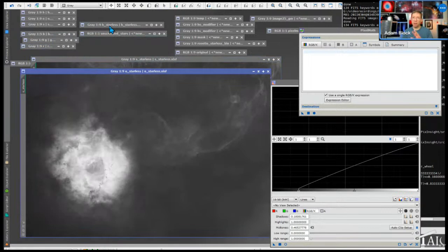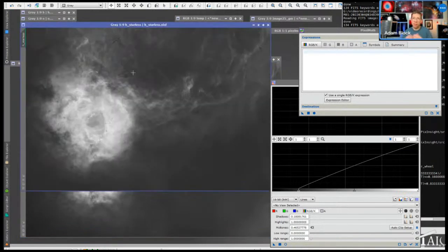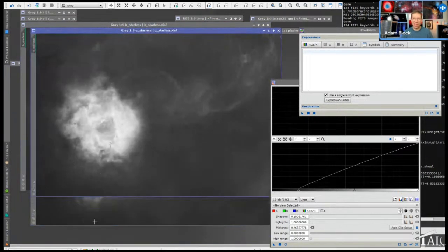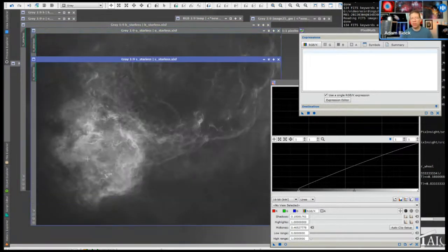These are the linear versions of these starless images, and this is the starting point for blending the images together. And then, of course, I'm going to go forward from here to do the job of getting the stars in there and everything else. So the first step when I have these three images, there are different ways of doing it. You can either make stretched versions of these images to blend together. That's certainly one way. The other way is to linear fit the images, because basically what I want to do is make the signal strengths in each of these channels at least somewhere in the vicinity of one another. They don't need to be exact.